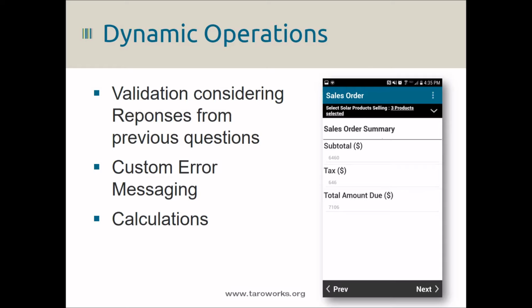With calculations, you can create operations based on previous responses to come up with a new response. Take a sales scenario, for example. If you can multiply the quantity ordered times the price of a product, you could calculate the amount due for that line item. Let's take a look at a calculation example.